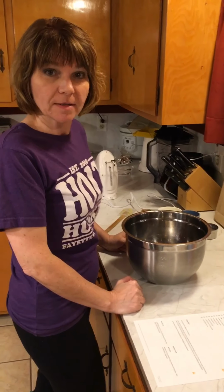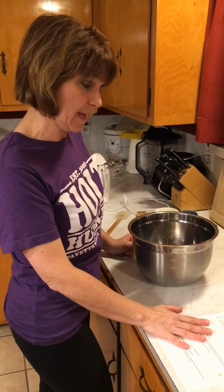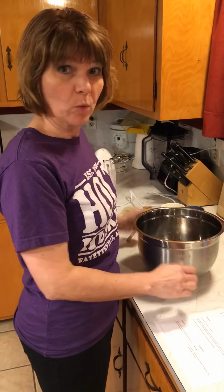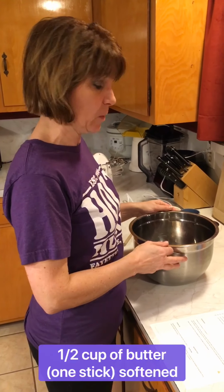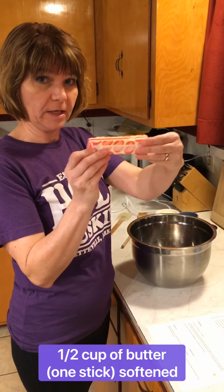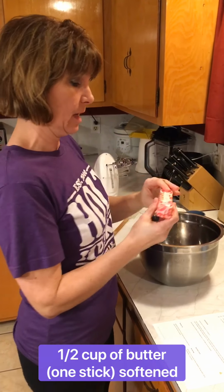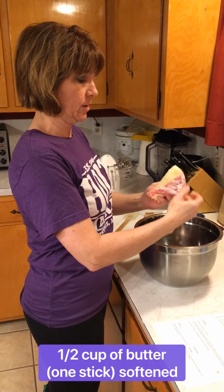To save on supplies, I'm actually only going to make half the recipe. So the recipe says 1 cup of butter. If you want to make a full recipe, that's fine. I think it'll make about 24 cookies, but we're just going to do half. So I'm going to use a half cup of butter. Each one of these sticks is half a cup. It needs to be softened, so leave it sit out for a bit before you get started.